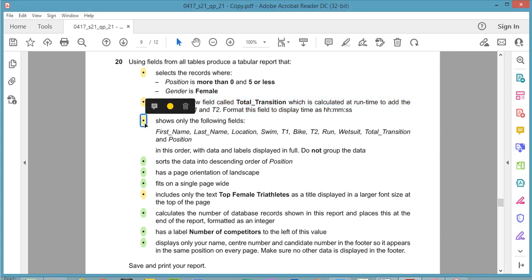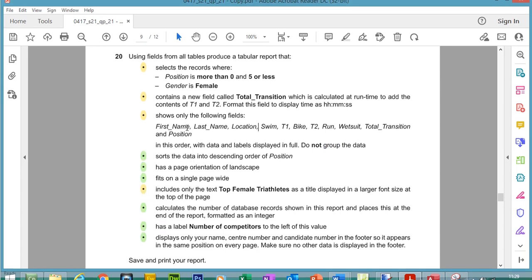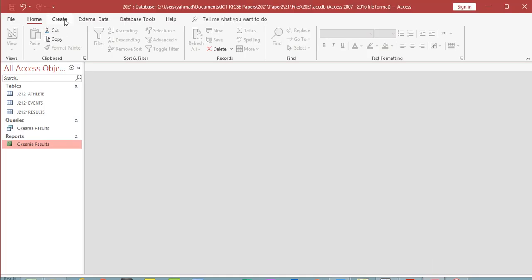So I've identified again the tasks which will be done in the query: selecting the fields, entering the search criteria, creating the new field, and also the name that's going to appear at the top of the report. The rest of the bullet points are shaded in green, which basically represents a task to be done in the report. Okay, so let's start by creating a new query.